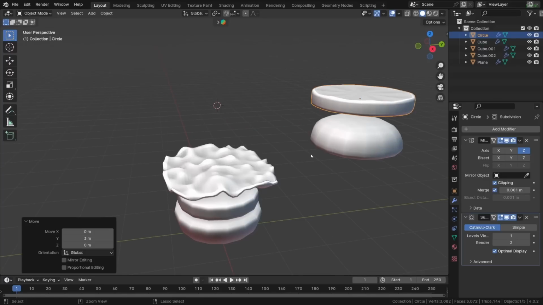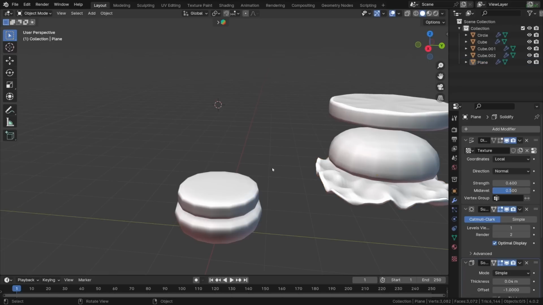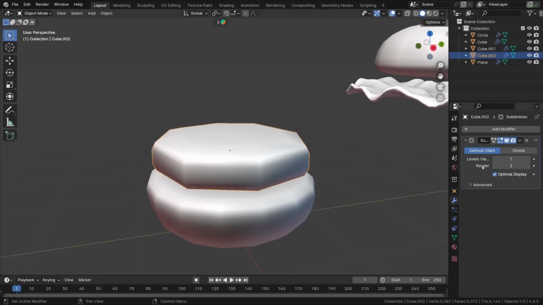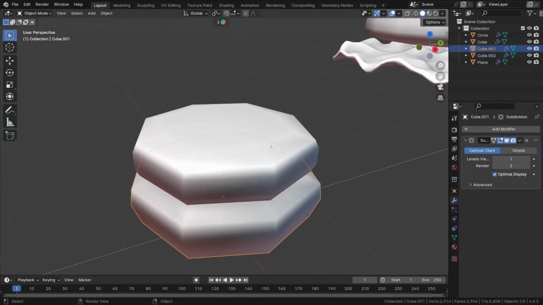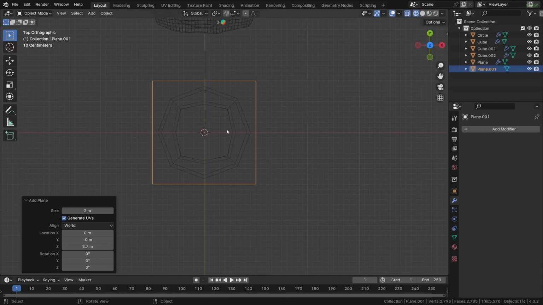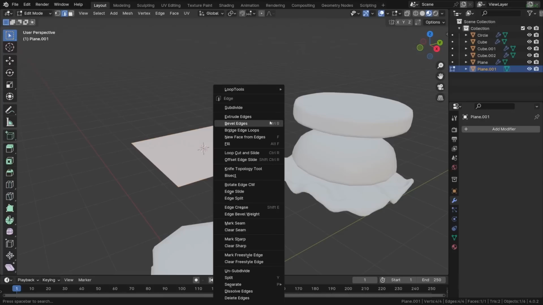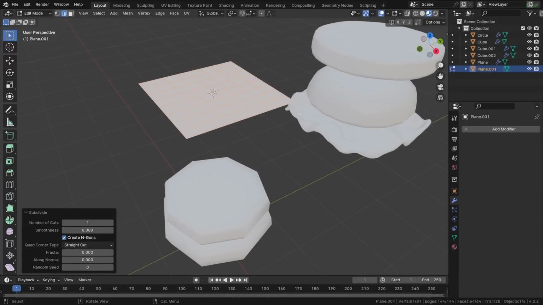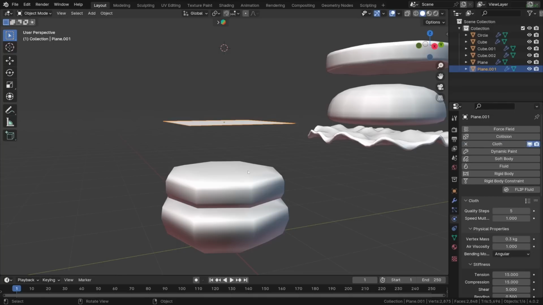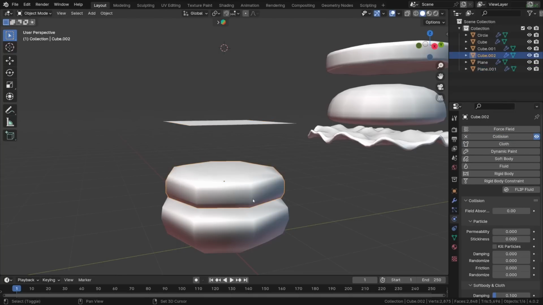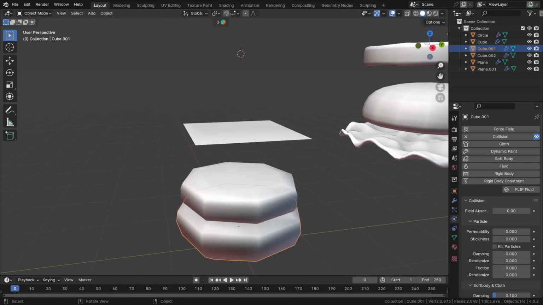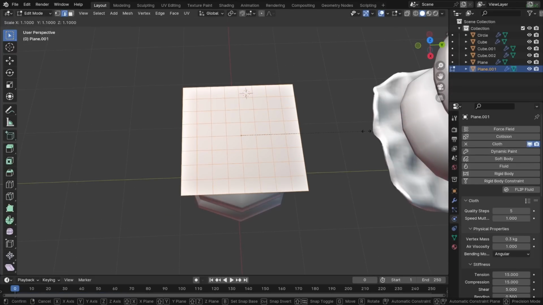So let's move all this to the side, and we're actually gonna make a cloth simulation. We have our patty here. Let's reduce one level just so the simulation is smoother. Shift A plane, and I feel like the cheese should be smaller. A, subdivided maybe 3 times, and we can now go to physics and cloth. If we wanted to interact with the patty, we can go here and collision, and now if we press play, you can see it interacts, but that's not as good, so we're gonna make it bigger.